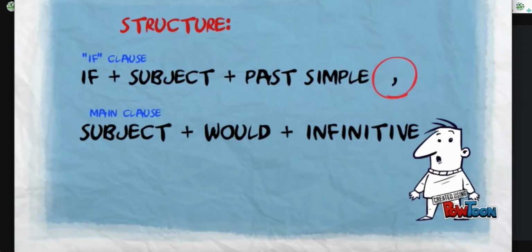So would, could, might, and what? What else? One more. You are missing one more word. I am going to let you think about it and then you are going to tell me. ¿Por qué utilizan esas? Babies, because you are using past simple, so you have to complete with the past form of the modals. Okay? So, questions up to this point?